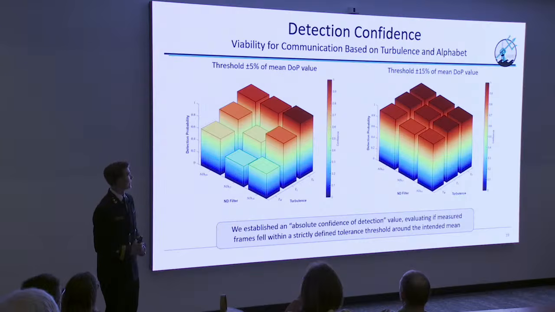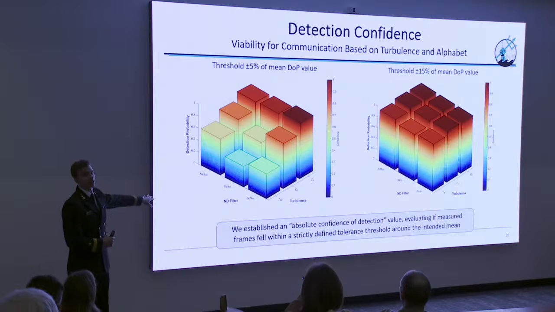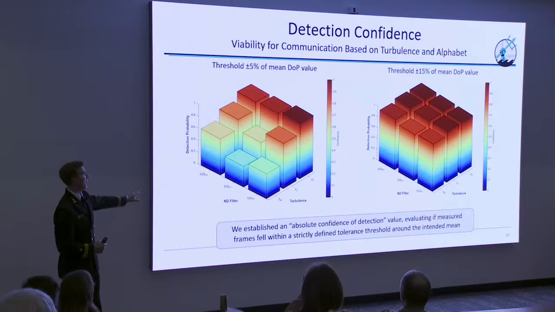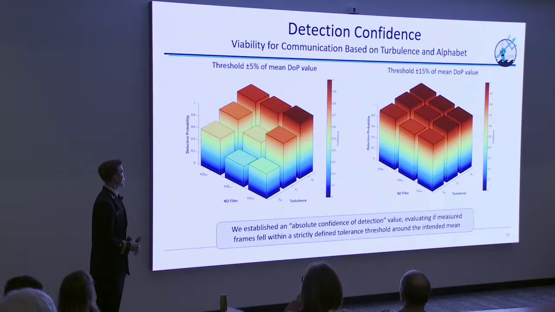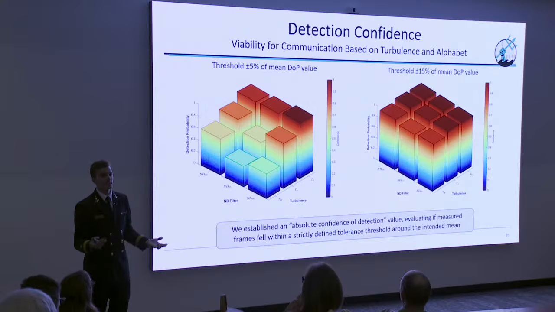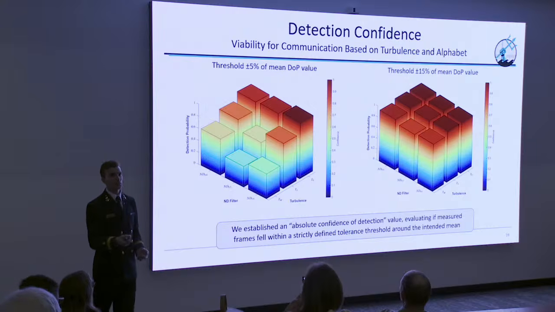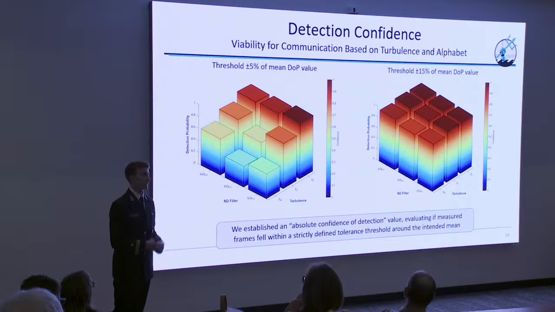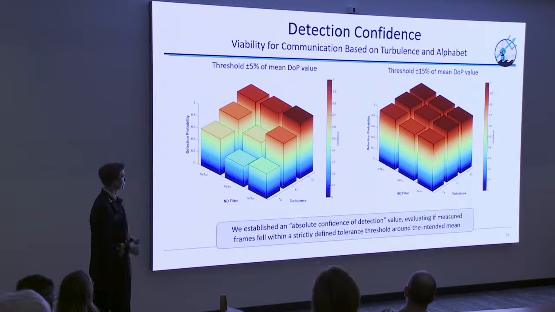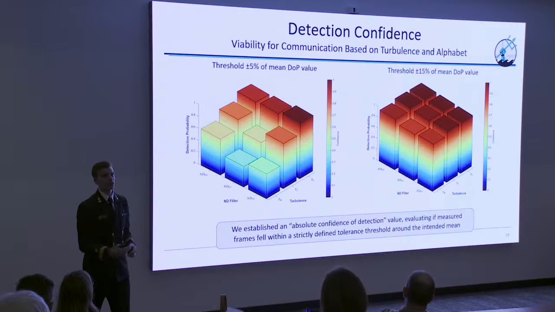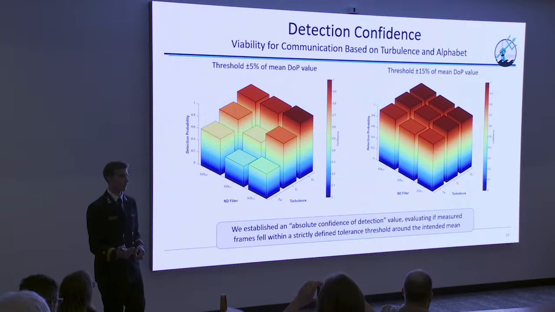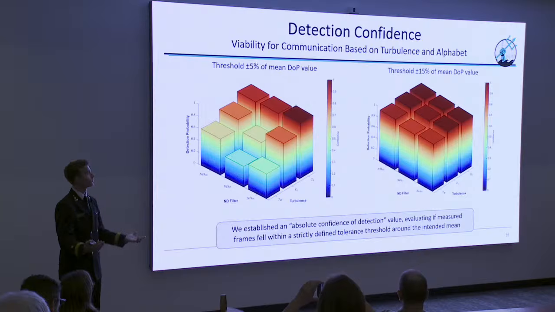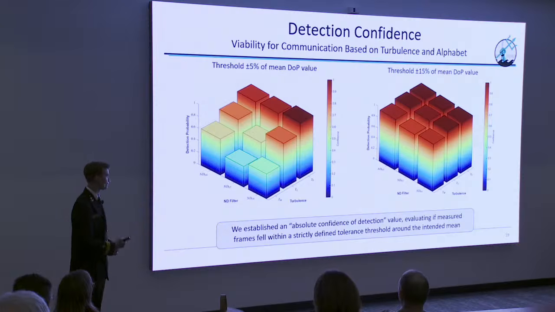What's interesting to note, though, is that our ND filter not applied, so our base degree of polarization, actually experienced much higher probability of detection, less variance, and we hypothesized that that is because the intensity of the beam is higher because we are not attenuating that signal. We think that maybe that is why the probability of detection is higher and there is less variance. It would be very interesting in further studies to dive into why that is taking place and if that can be further improved by increasing our beam's intensity at its source.